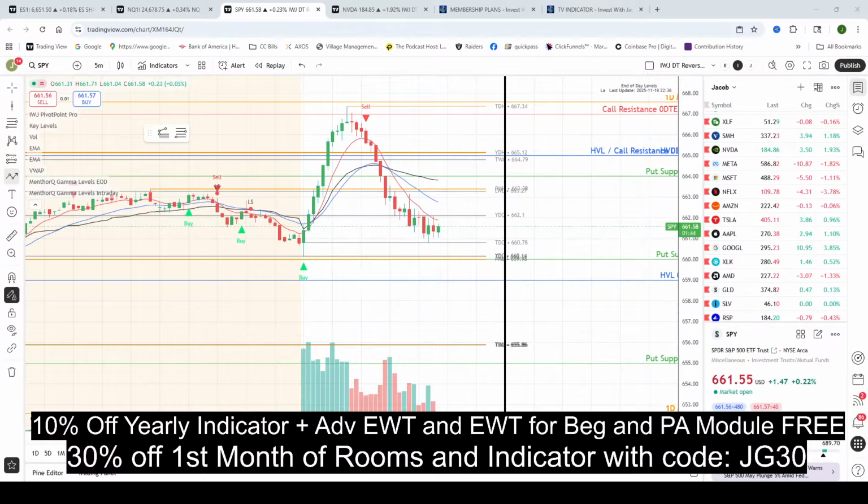I'm still sitting on 663 right now. I may switch that to 662 though. No, I'm gonna keep it at 663. 663 strike. If we get a buy signal, that's where we're at. We don't have one yet. We still have normal market down conditions until we get one, but we are seeing the potential for one.